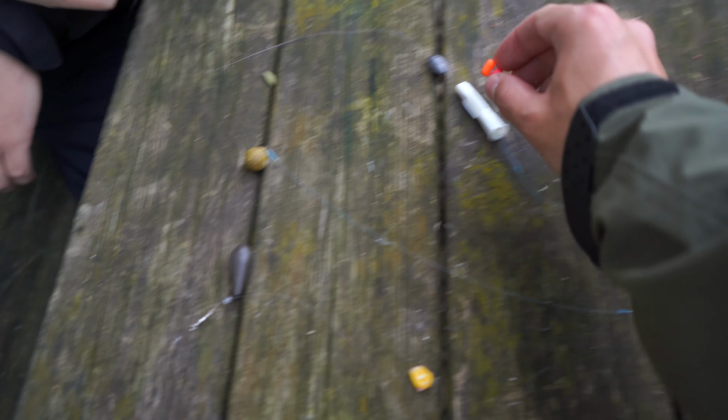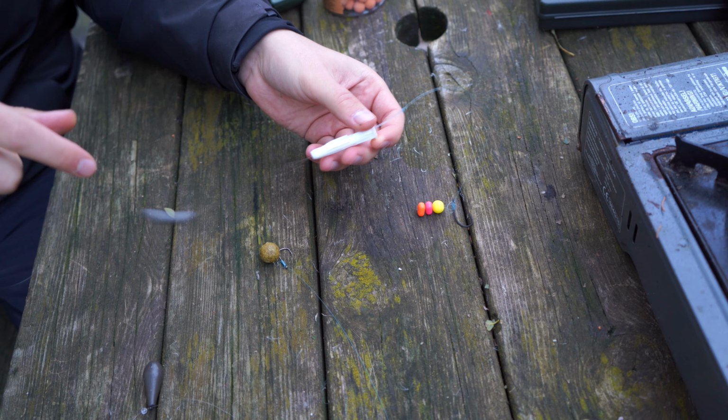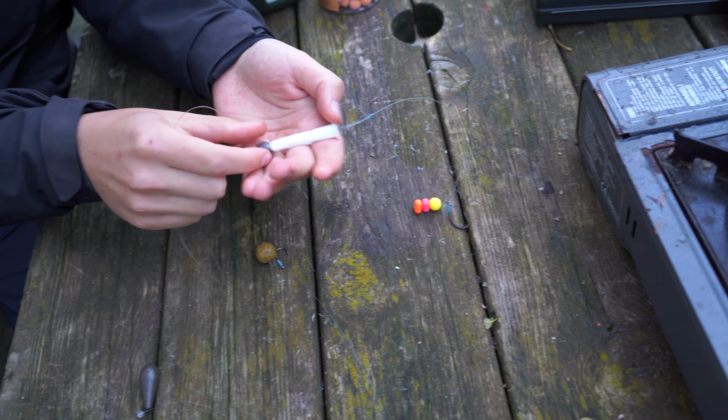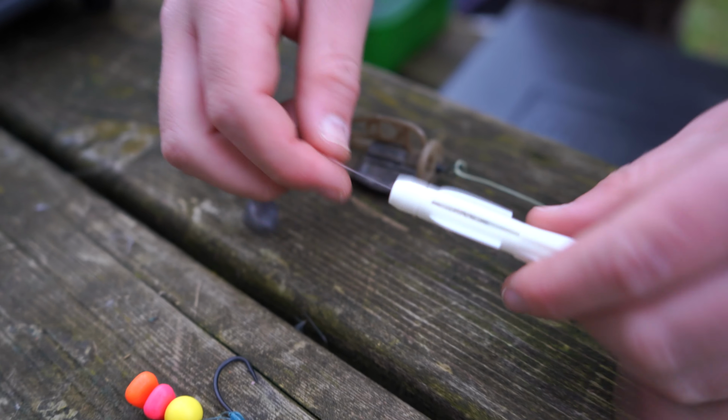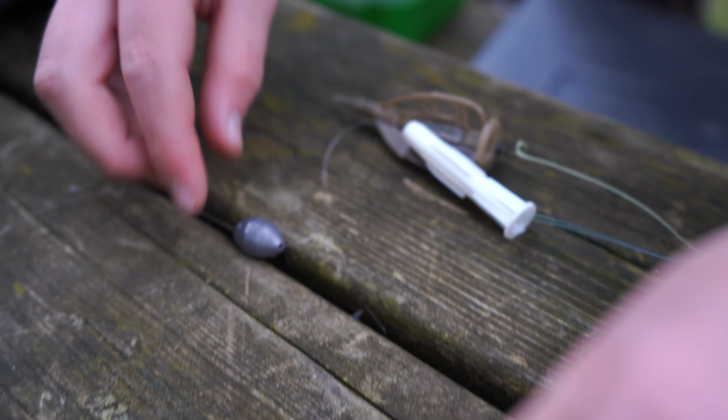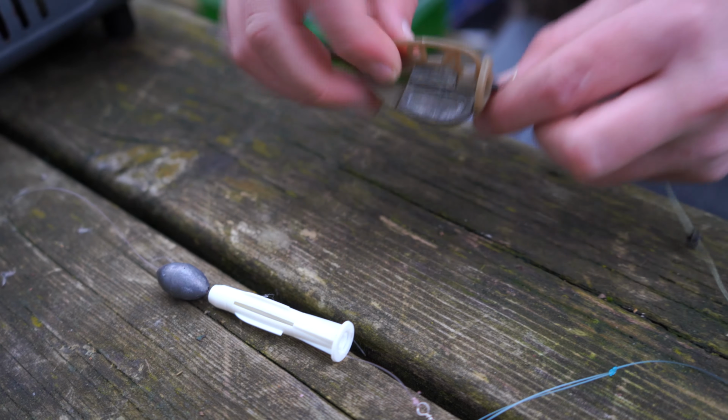Yes, I do like this here, like a method feeder, yeah. And I attach the hook here. Yeah. And from this one, I'm going to use a PVA bag also. I have a PVA bag here. Okay. I know in Portuguese it's called bucha, and it's a funny name. This is a massive method feeder, and this is also like a method feeder.